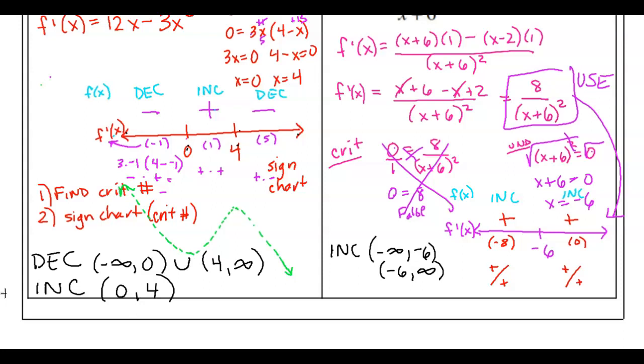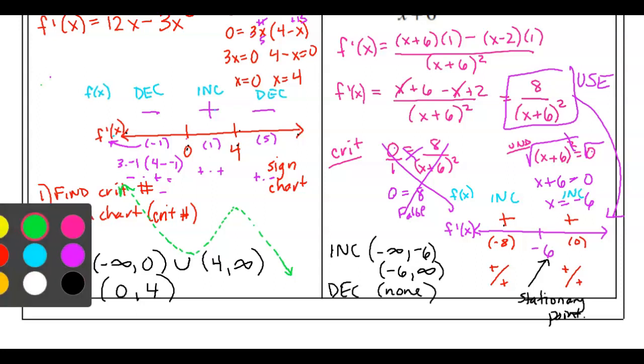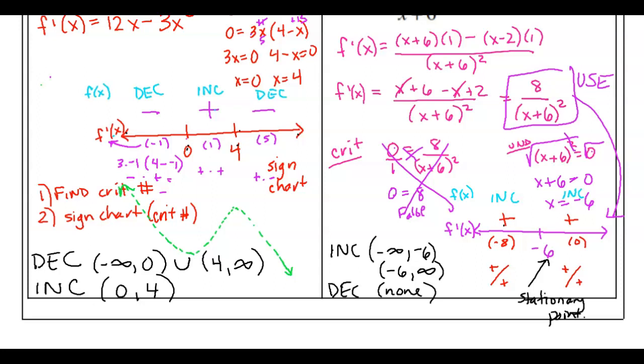So what happens is there's a word when something goes from increasing to increasing or decreasing to decreasing and it doesn't change signs. They also call this a stationary point. Typically it's defined though, so I do like to keep mine separately. So for decreasing, I would just write none. So visually, what's happening is we're increasing, and it can be in a curve. We have a hole, and then we're increasing. So we have a hole because this isn't defined on our original function, okay?